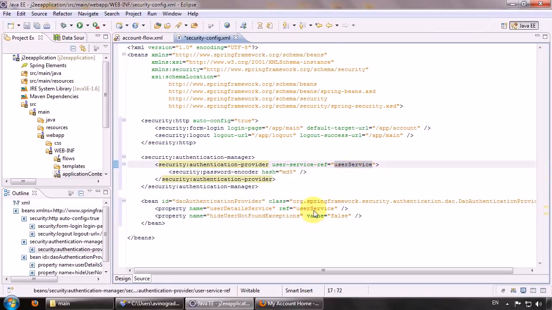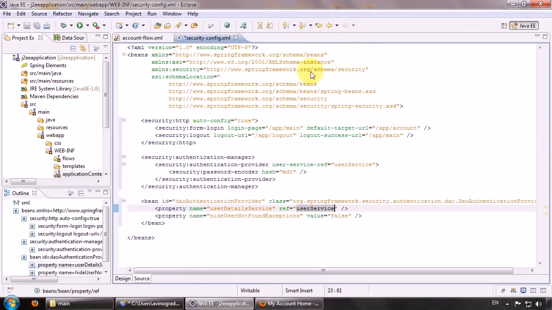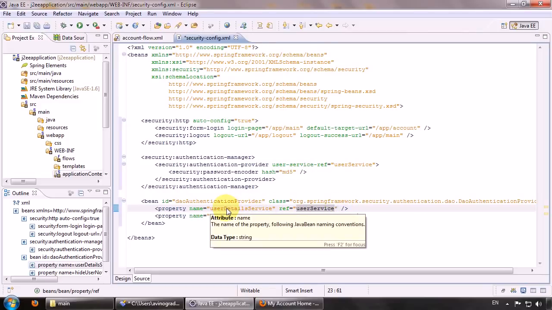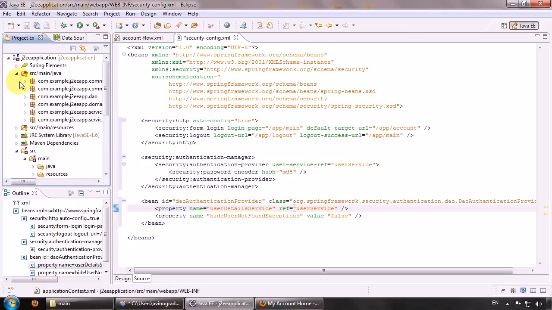Both of these user service references are the same reference to our user service bean here. So in order to use our user service as a Spring Security user detail service, we will need to implement another interface in our user service.